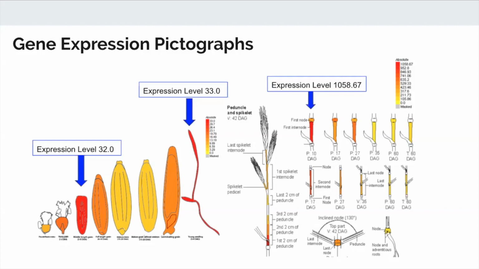The stem grows from the first internode, and the first node in the internode of the plant at the first 2 centimeters of the peduncle, and this indicates our gene plays a role in stem growth. This is confirmed by the fact that there is moderate to high expression in younger versions of the grain, and that an increase in expression is seen again when the grain transitions to a growing seedling.